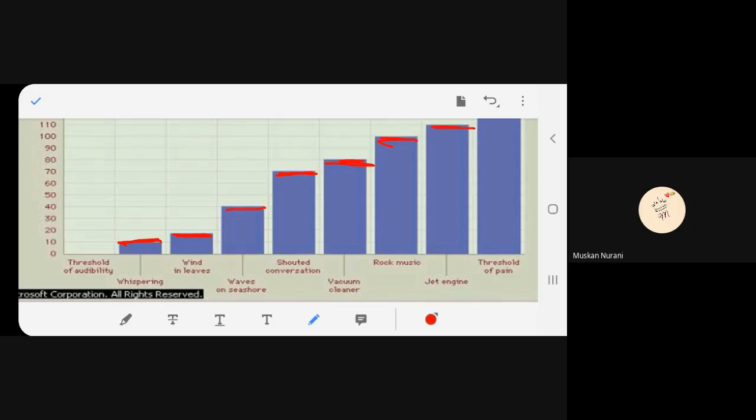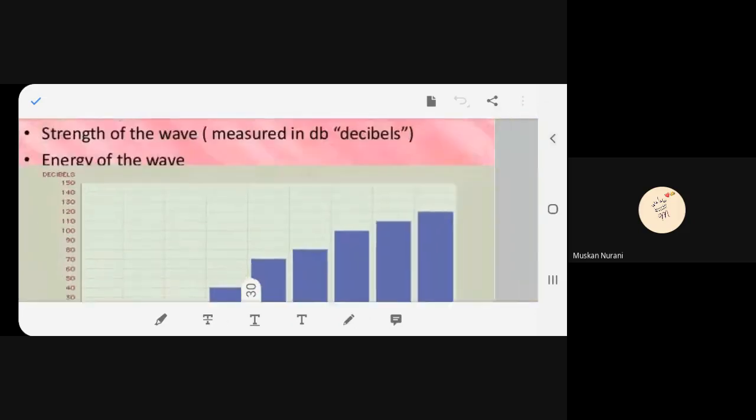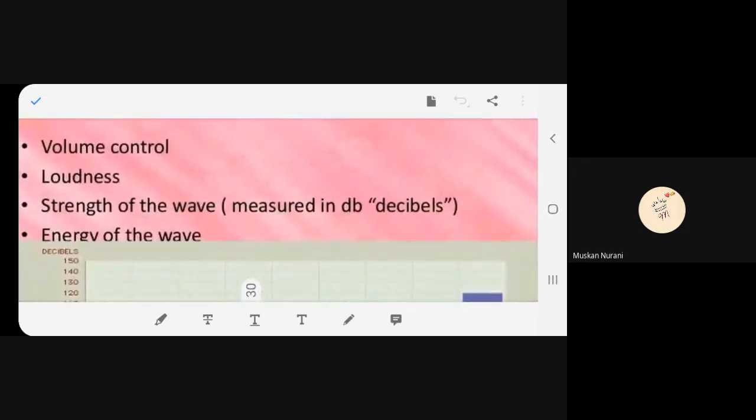And the pain that you get, that means it's so noisy that you cannot take it anymore, it's painful for you to take, that is say 150. See, it's beyond. It's 150. Can you see this? So you can understand how these things are creating problems. If the noise goes beyond a certain threshold, it becomes painful, as you have observed now. It all depends on the volume.